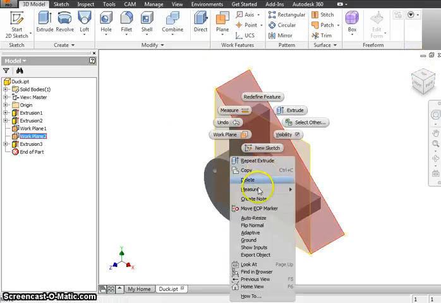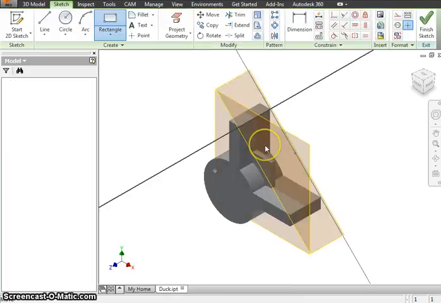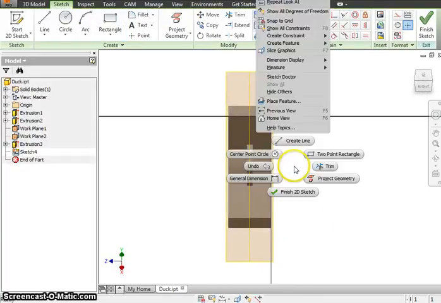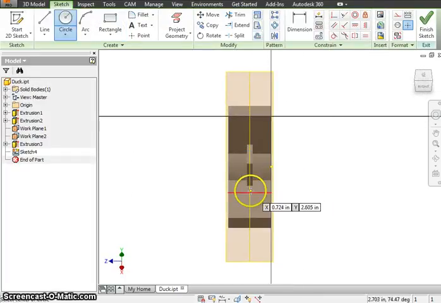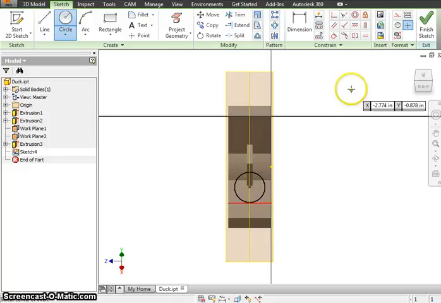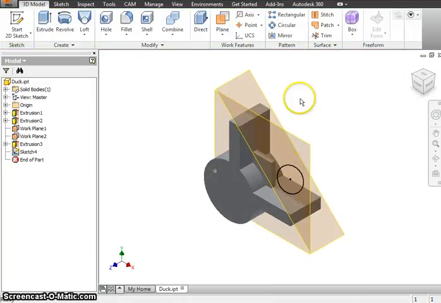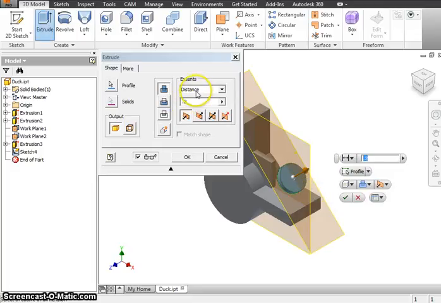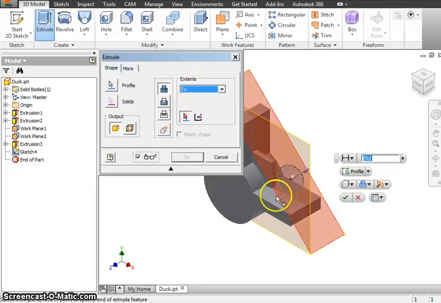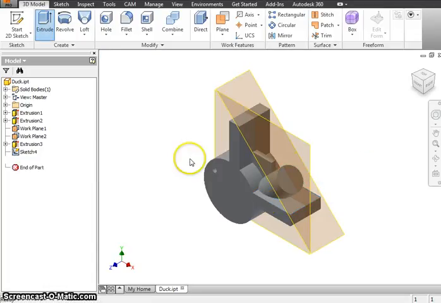With this one, we could say new sketch, and if I drew some kind of a circle on this, or any kind of shape, it's drawing that at an angle. So when I do go to extrude this, if I said that I wanted it to go to another surface like this one, it would start at that surface and go all the way up to the plane.